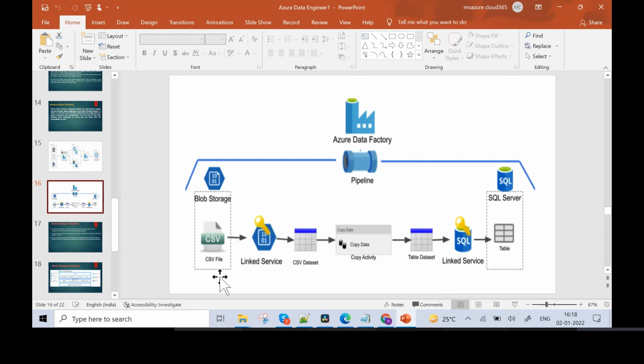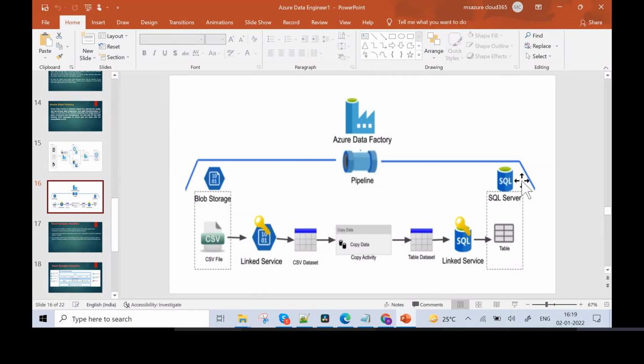All right, so your intention is to move the data from one location to another location. So if you want to move the data, your source is your blob and your receiver is your SQL server or data lake. Just suppose you have Gen 2 at the target end. Okay, so here you should have one dataset and one linked service. Dataset means that particular source related information, and then linked service is nothing but connection related information, something like the address of your source.